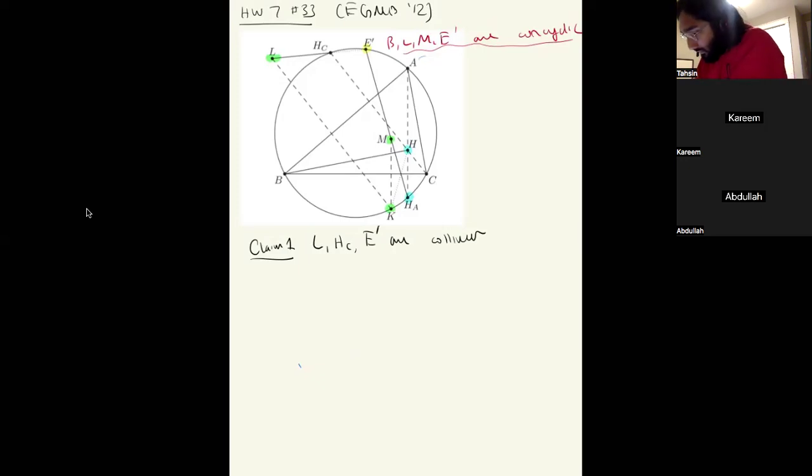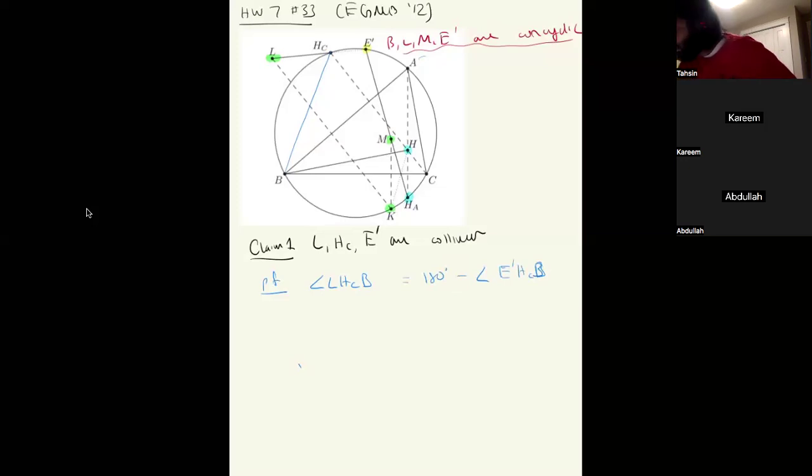You can think about this for some time, but the angle equality you end up wanting to show is this. So maybe I'll just draw it in. You draw in this guy here, and so the proof will go by showing that angle LHCB is equal to angle... Right. So maybe there's two ways of doing this. You can write it as either 180 minus angle E prime HCB.